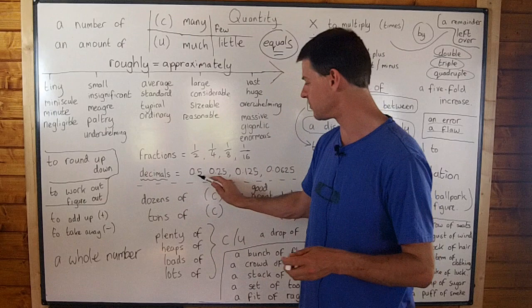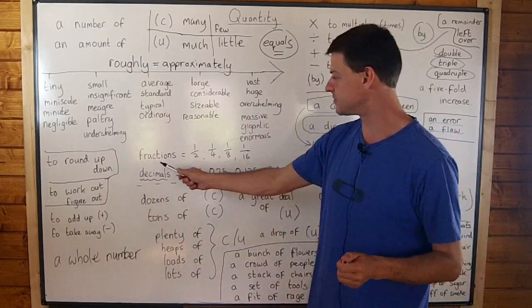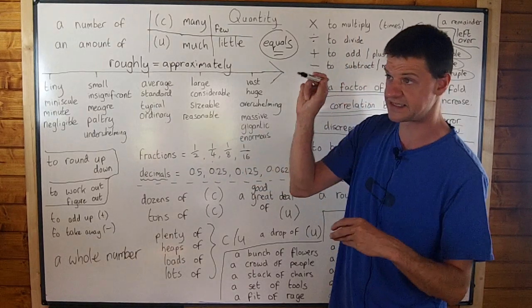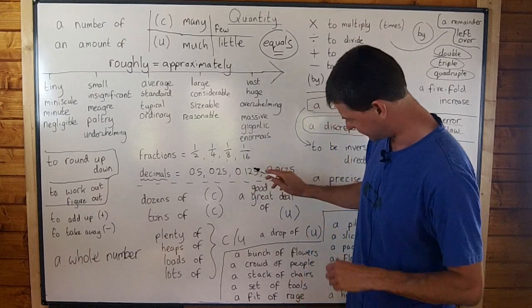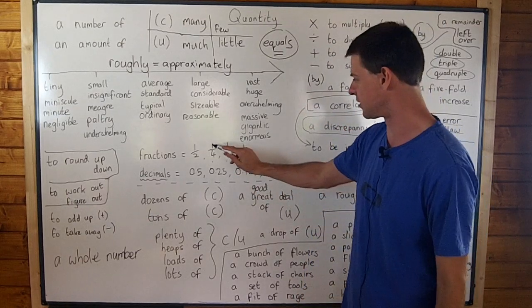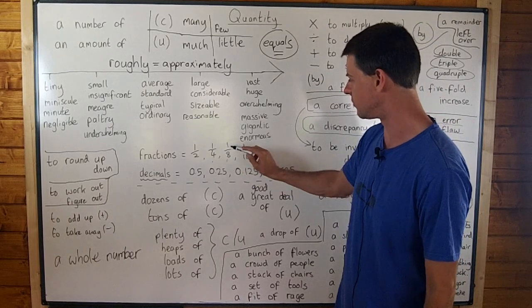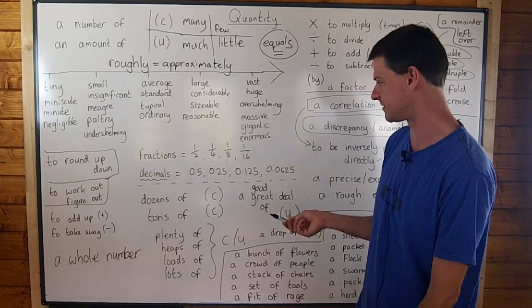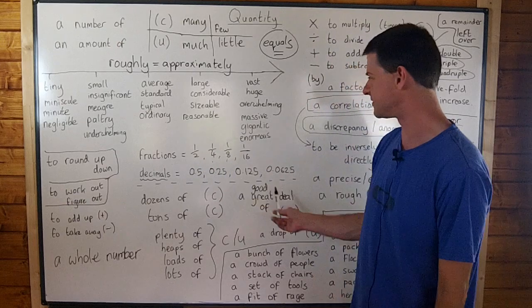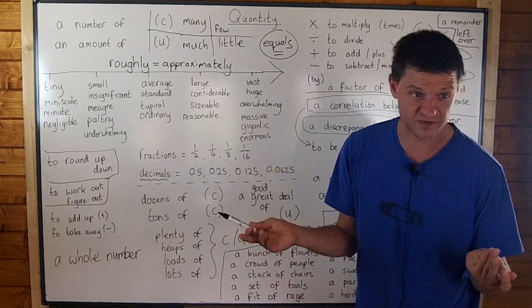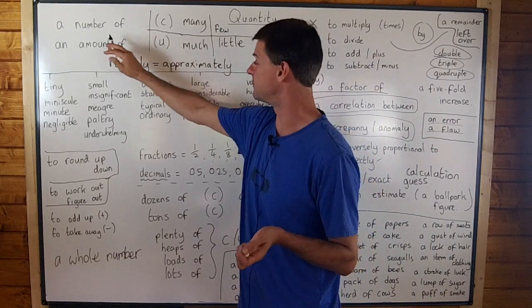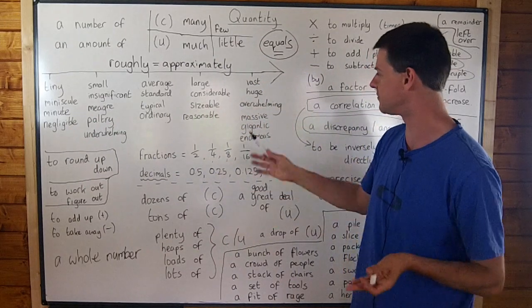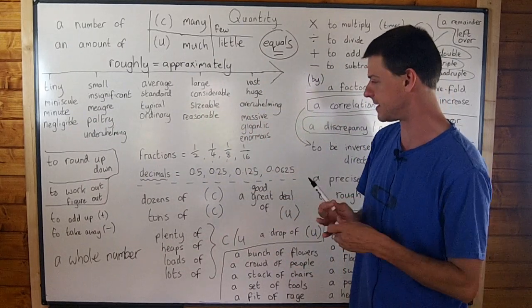So again, when you're young and at school, you do a lot of work with decimals, and you do a lot of work with fractions. This one's called a half, this one's called a quarter, and then they get quite easy. You just add th on the end. So an eighth, a sixteenth. And if you've got a higher number up here, it would be two quarters, or three eighths, or seven sixteenths, whatever it is at the top, you just say the fraction like that. So we have fractions and we have decimals too. We also have percentages. And with percentage, you can use these words as well. You can say a minuscule percentage of, a considerable percentage of, an overwhelming percentage of. All of that would make sense too.